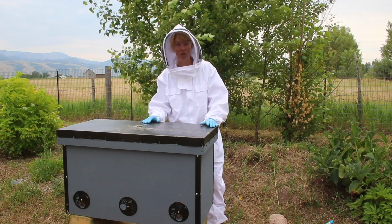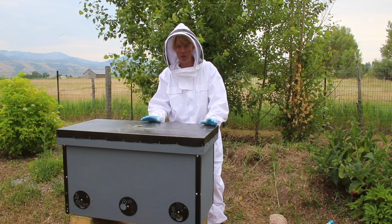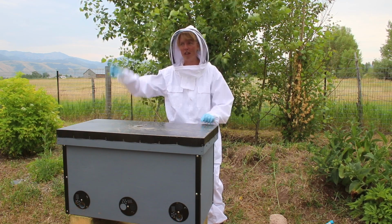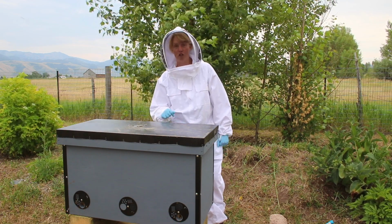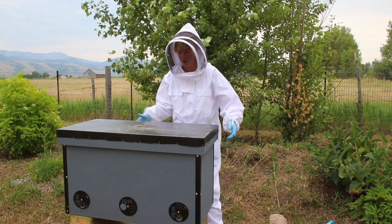I wasn't actually sure which hive she ended up in because I did not find her in that whole process. She could have been any one of the 3, but when I did that check at 4 days, both these guys had queen cells in, and the original hive had freshly laid eggs. So even though I still didn't see her, she must be in that one because she was laying.